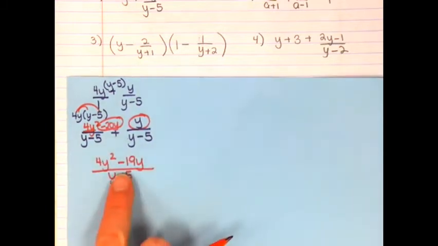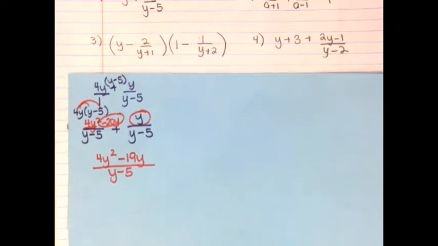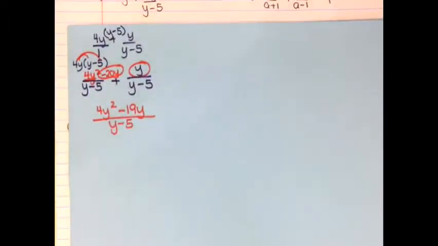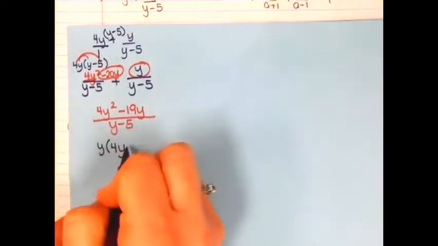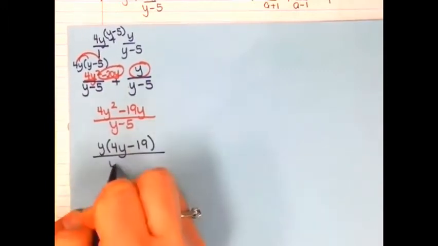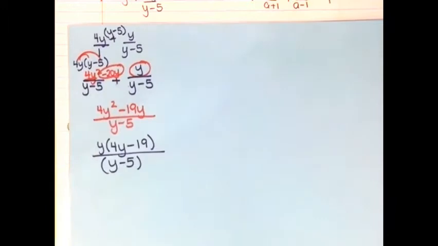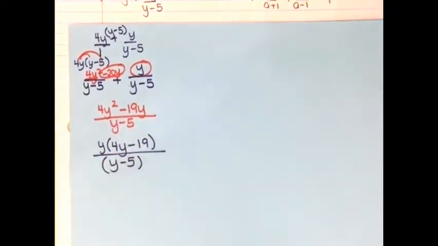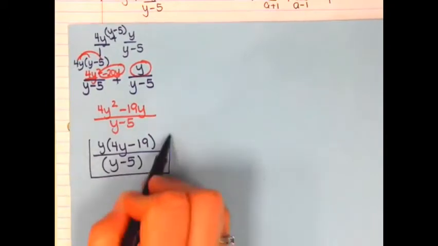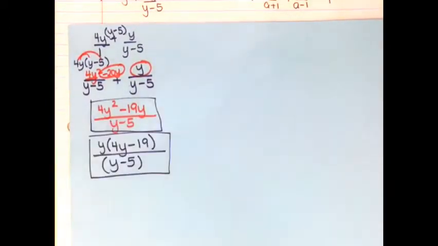Then, before I check, what do I need to make sure I do with the numerator to see if I can simplify farther? Can I factor that numerator? Yeah, what can be factored out of 4y squared and 19y? Y. And what would I be left with? y(4y minus 19) over y minus 5. And I always put that as parentheses. Is there anything I can simplify here? No. So I would either accept this answer or this one as well, because I couldn't simplify any farther. So both of those are the same. I just factor the numerator to see if I can simplify farther for you guys. Okay. All right. Any questions with that one?